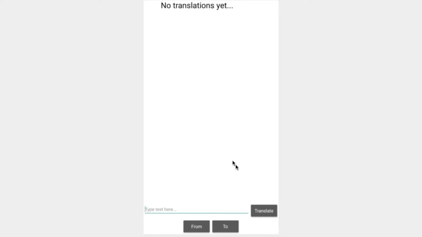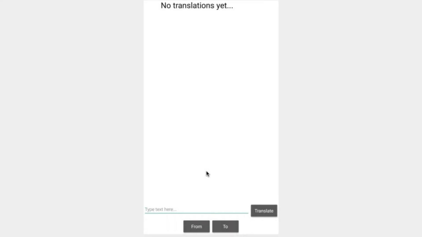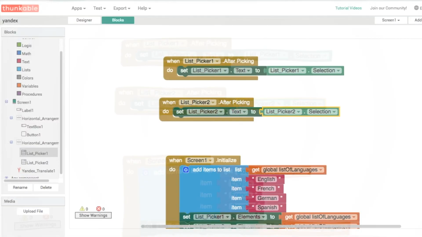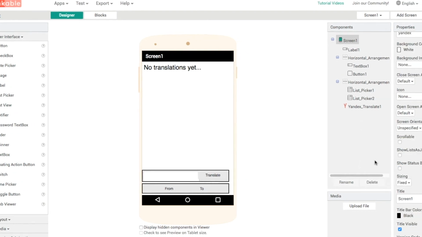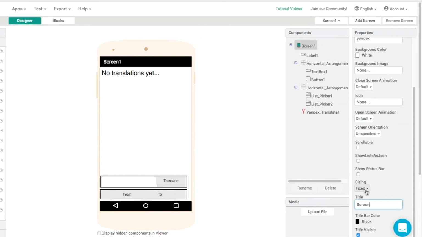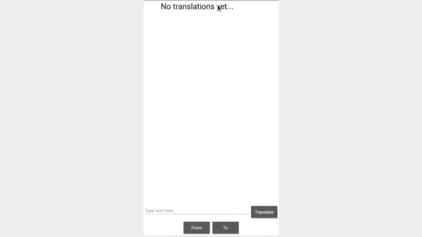Okay, so over in live test here, we've got from, and we don't have any languages displaying yet. We've got to, and there are no languages displaying there yet. So in terms of troubleshooting, let's make sure that the app has reloaded. These items only load in when the app initializes. One thing I like to do is just change my screen title a little bit, and that will force your app to refresh. Initialize runs again, so that when we click here, excellent.